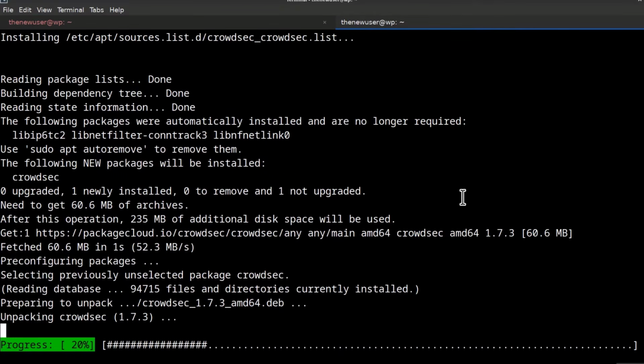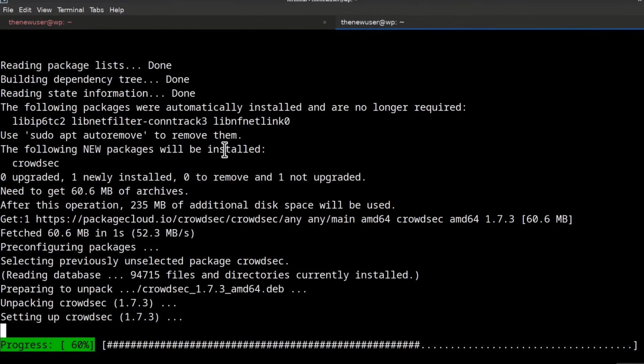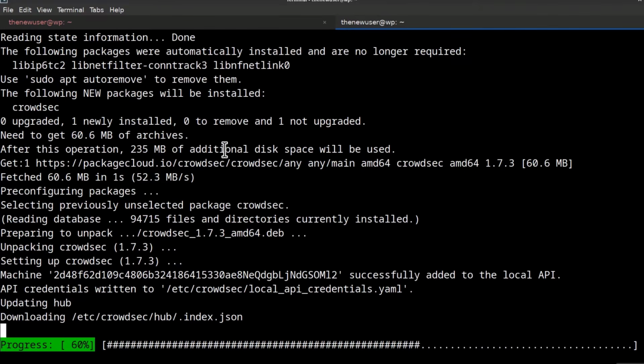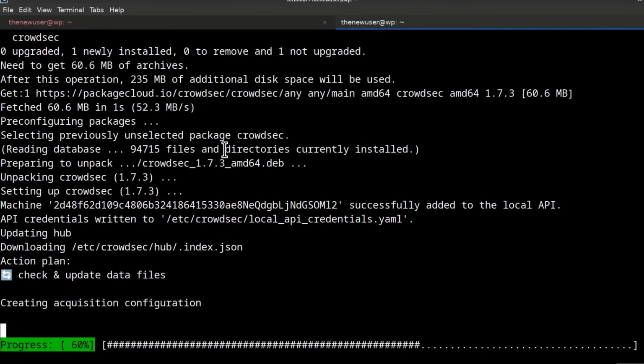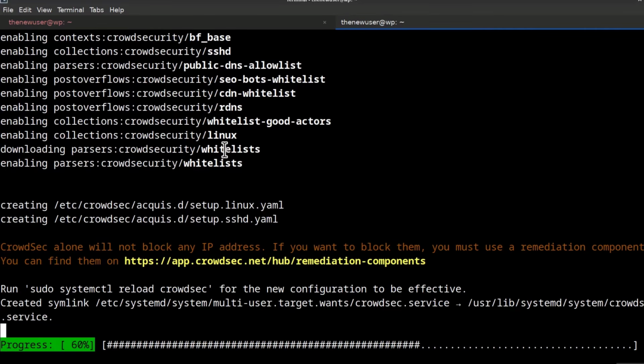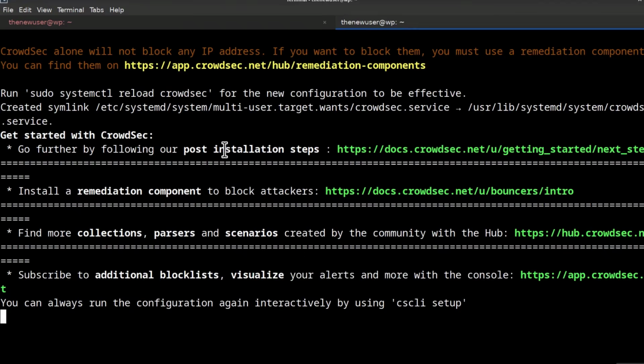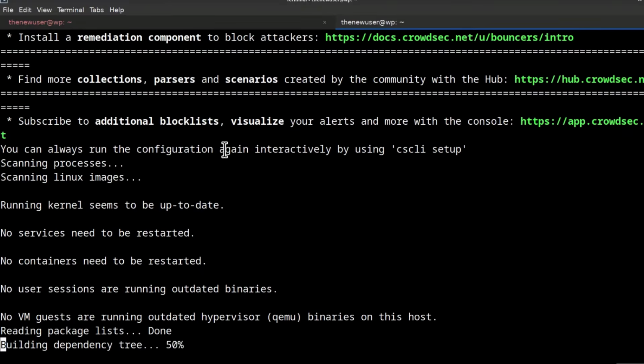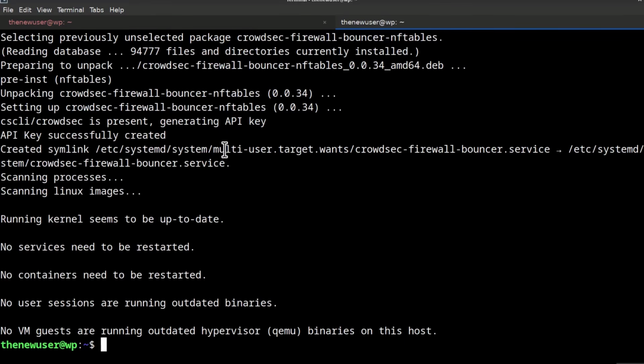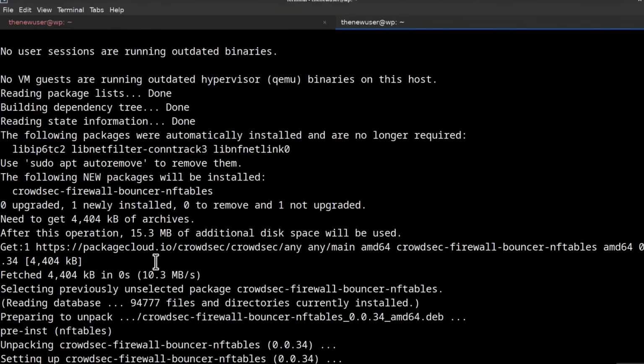And I'd like to add that when you're installing CrowdSec, make sure you install it as the last item, because when you do that, it's going to automatically pick up every item you have, whether it's Nginx, Apache, MariaDB. It's going to pick up all these items and download the right collections that can secure those items. So it's always best to install it as the last item, but even if you don't, you can still set it up after you install all the items you're installing.